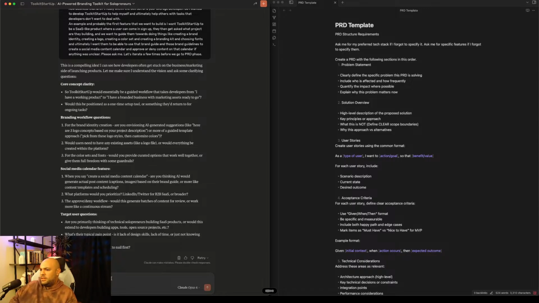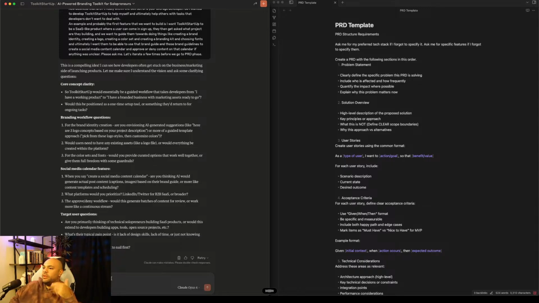So there's something like an AI assistant or an AI tool embedded in the Toolkit Startup web app that would allow the users of Toolkit Startup to get through the phase of creating their brand brief and then basically establishing a tone of the brand.